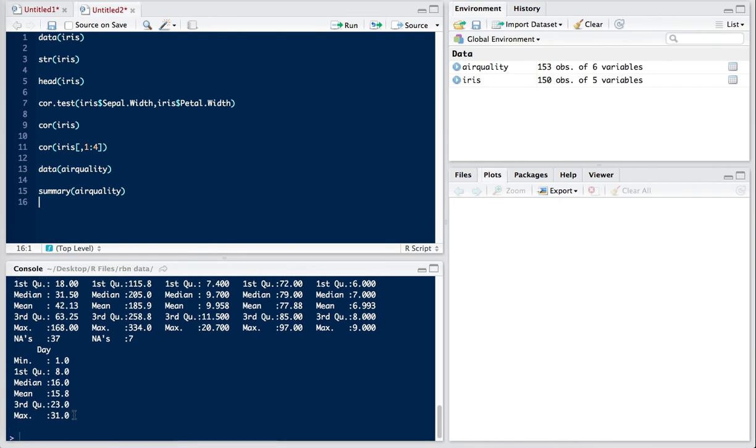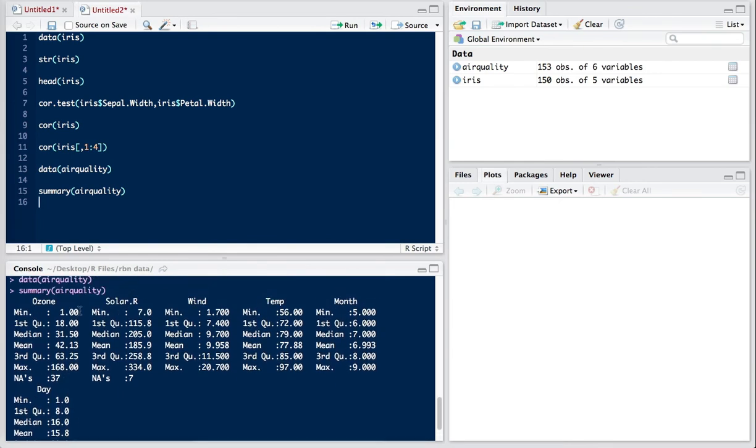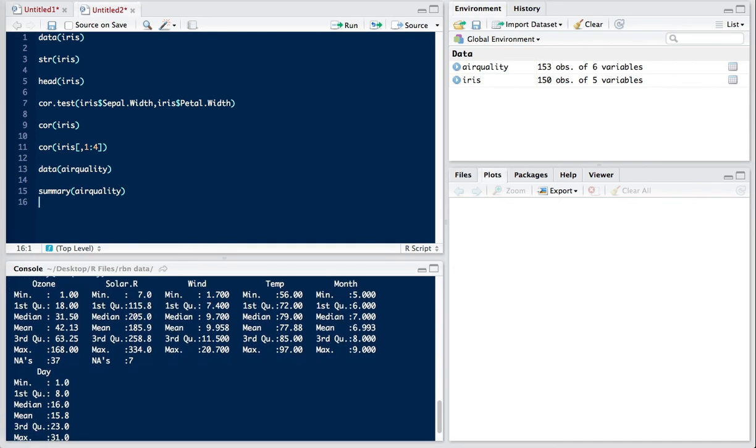So what we can see is that there's 6 columns, 4 of environmental data: ozone, solar radiation, wind, and temperature, and then a month column and a day column, both expressed numerically. The problem that we have here is that ozone has 37 missing values, the NAs, and solar radiation has 7 missing values. So that's going to pose a problem. Since all of these are numeric, we could do a correlation matrix on the entire data frame. Doesn't really make a whole lot of sense to correlate the month value and the day value, but just for our purposes we will let that go.